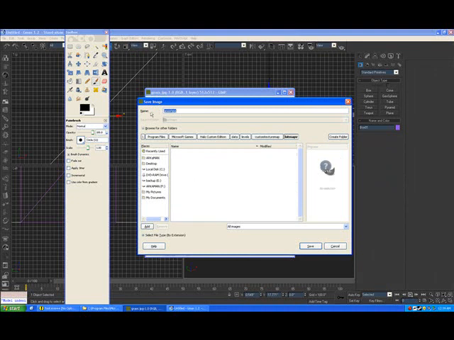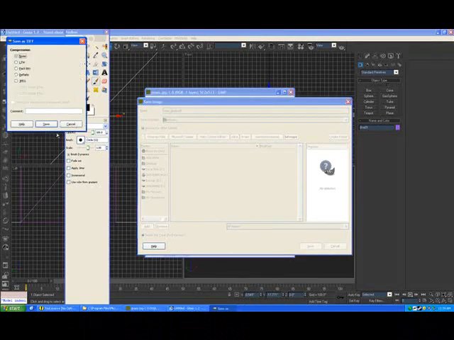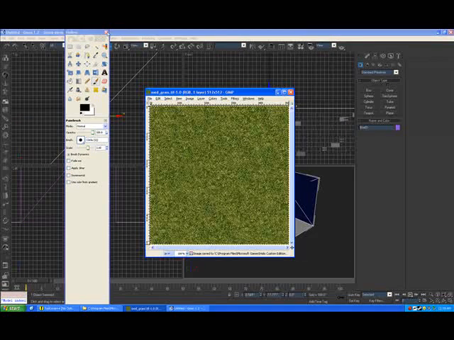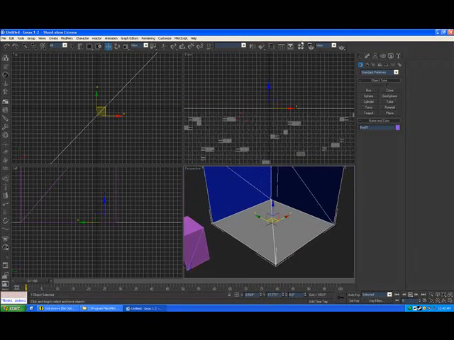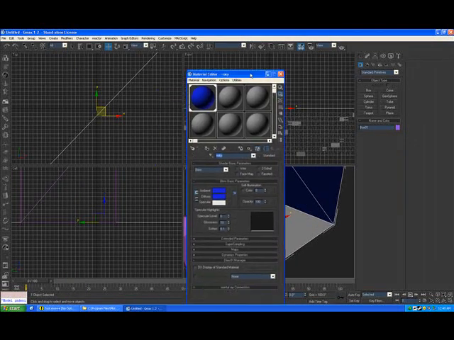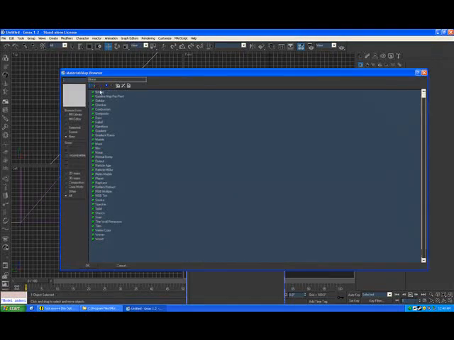and then I'm going to name this not grass.tiff, because there's actually a bitmap in Halo called grass.tiff. So instead I'm just going to call this mod_grass.tiff, like that. So I'll save that, export it, and now I can close GIMP down, and I'm going to add this to my second shader, open up my material editor, and I've already set up the sky, and I'm just going to go and set up the grass.